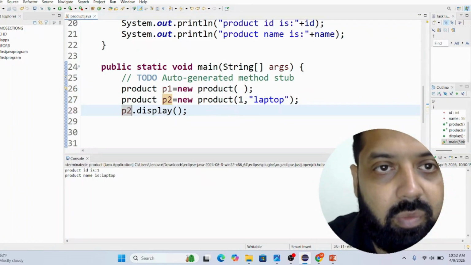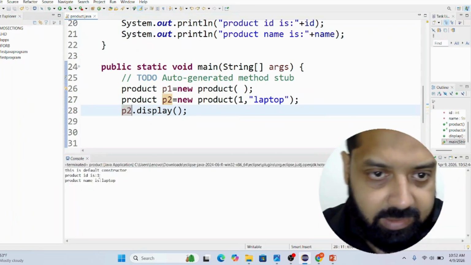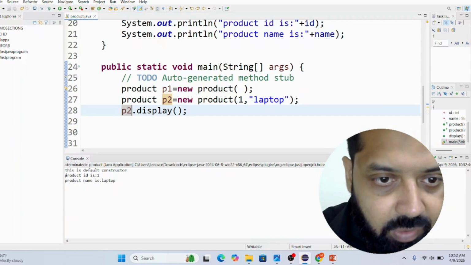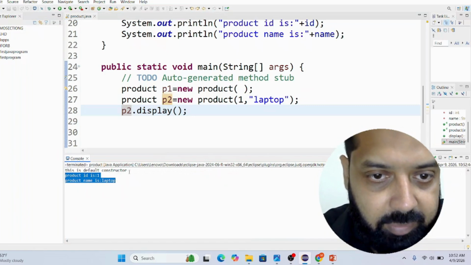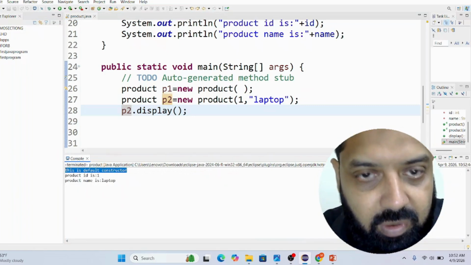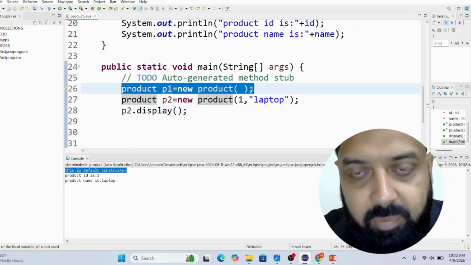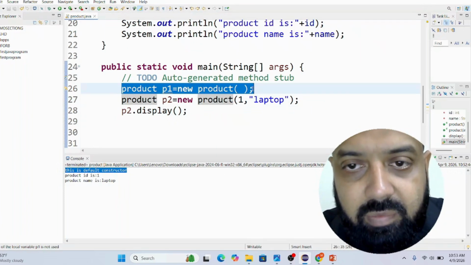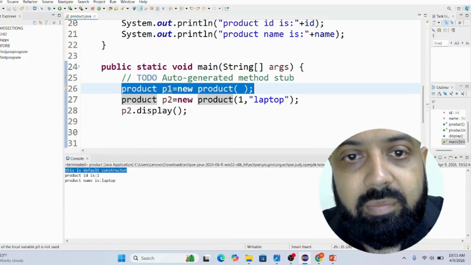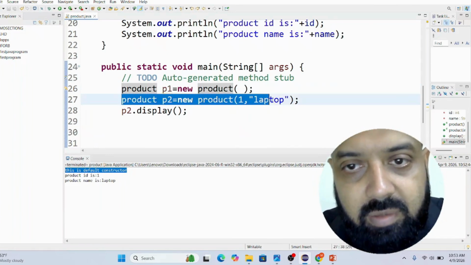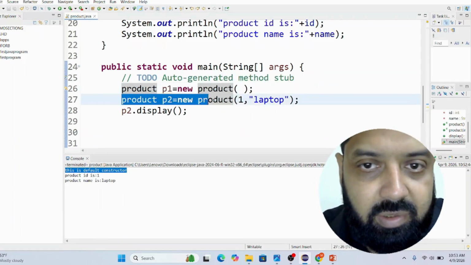Okay, so what are the values here? It is going to print these values. Product ID is 1 and product name is laptop, and first the default constructor is called. Every time, the default constructor takes precedence: even though you have defined a parameterized constructor, the default constructor is called first, and then the parameterized constructor is called later.